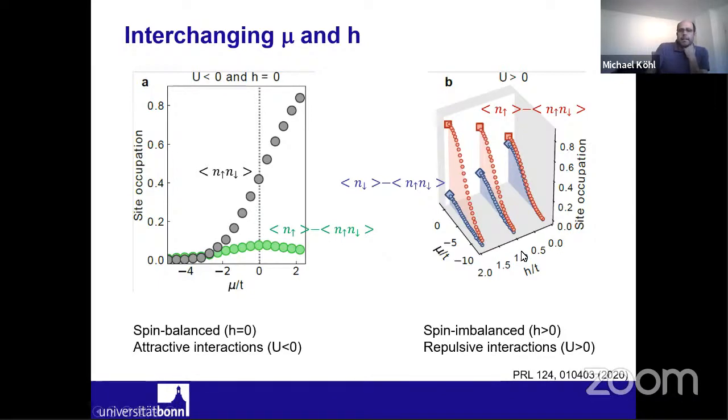And on the x-axis here is the Zeeman field. If the Zeeman field is 0, we have spin balance. And as we increase the Zeeman field, we create a larger and larger spin imbalance between these states. You see, if we look at the case of 0 chemical potential, how these two densities, spin up and spin down, go apart from one another. And now we want to match this information with the information for the attractively interacting case.